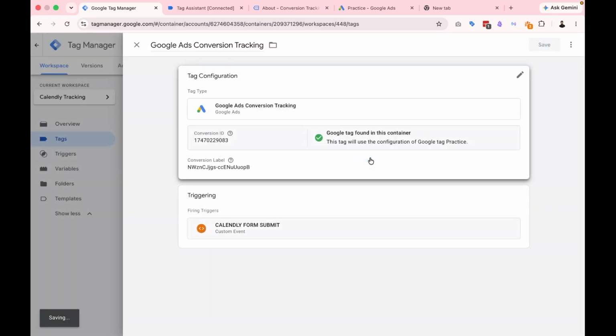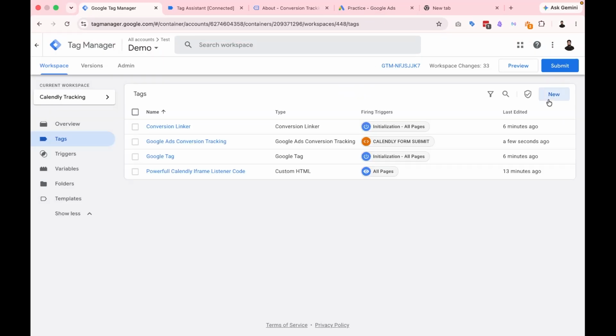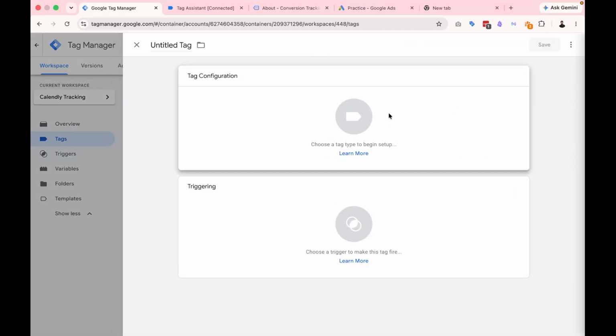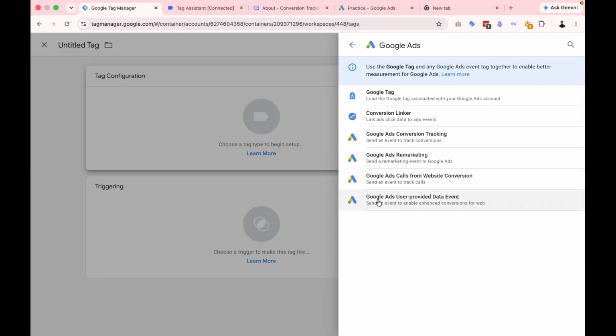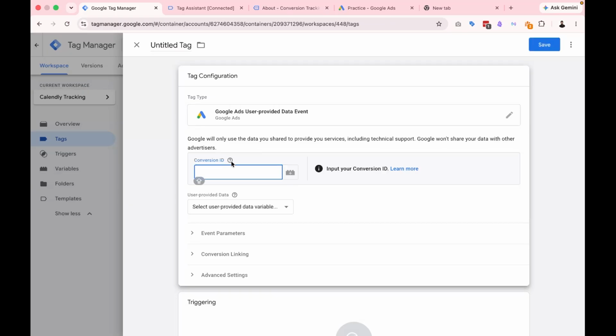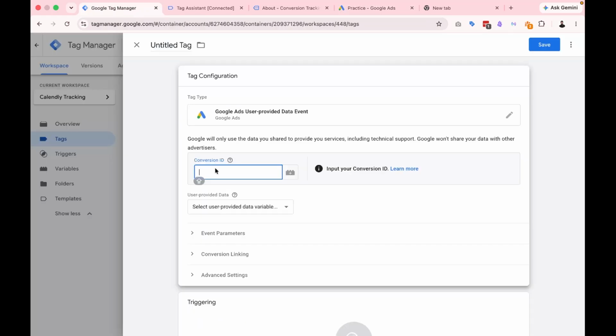Now create another tag for enhanced conversion. Just go to new, same thing, Google Ads, and choose Google Ads user provided data event, and same thing, copy the conversion ID and paste here. As well, we need user provided data.